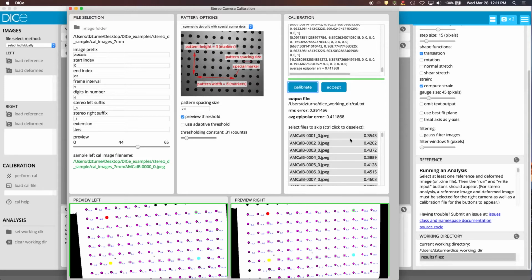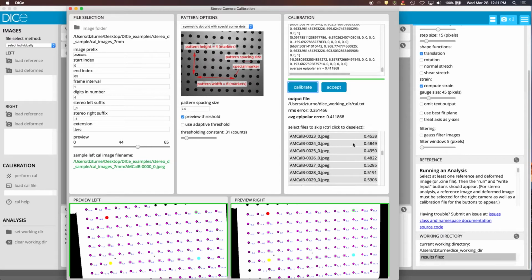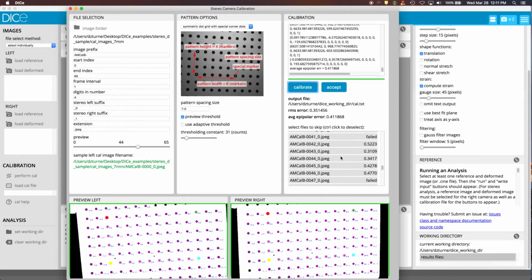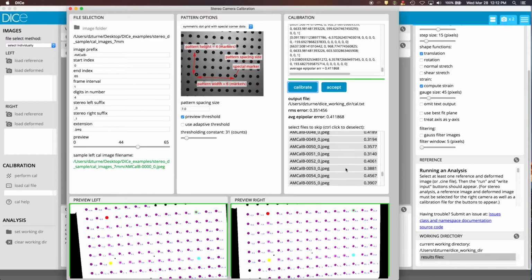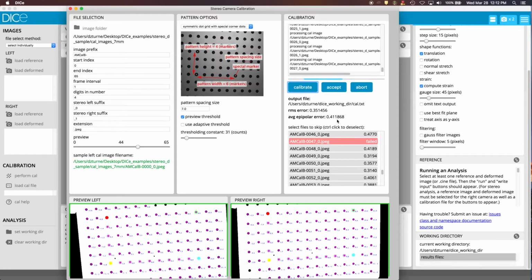And then it shows you in this window here the error for each of the images in the sequence. And so if you find one that you think is particularly large, for example, this one being 0.57, it's not too bad, but it's still larger than the others, you can turn that image off by just selecting it. If for some reason an image failed, like this one here, we can turn these off as well. If you just select the image, it will only pick that one. You need to control or Apple click in order to select multiple images. So we'll turn off those two that failed, and then we'll run the calibration again and see if we can improve our error.